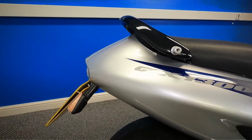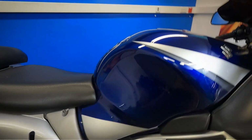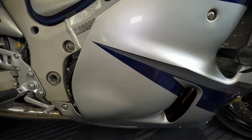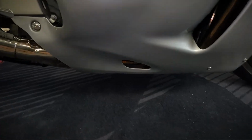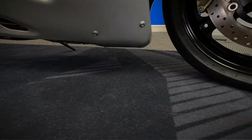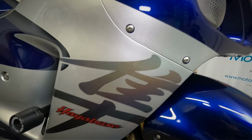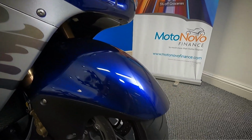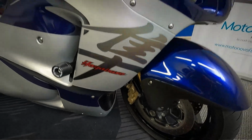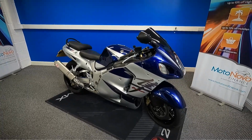All the plastic's in really good condition as well, as you can see. All the graphics nice as well. Get a look all over the fairing on this side. As you can see, it is really clean. There's the Hayabusa graphics on this side as well. We'll finish at the front wheel on this right hand side. And what we will do, we'll go up and take a look at the dash controls and we'll get the exact mileage off it.